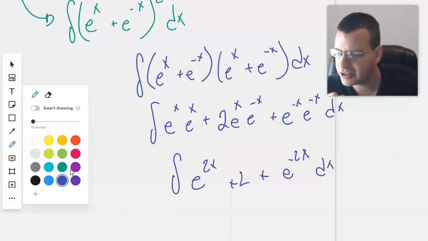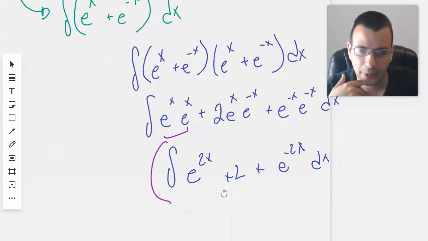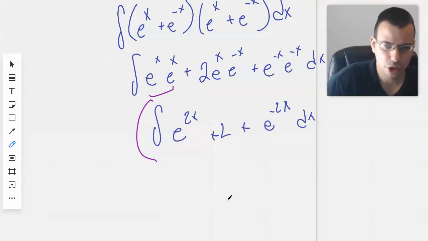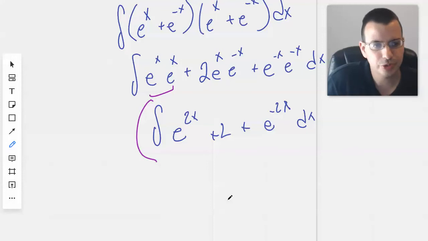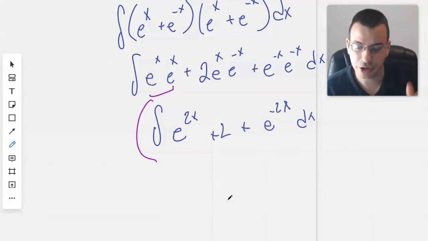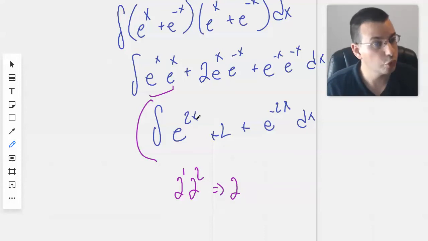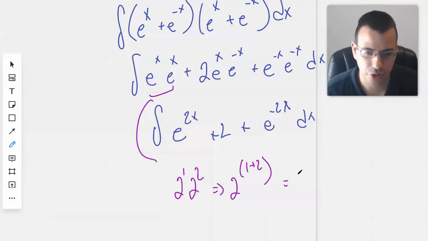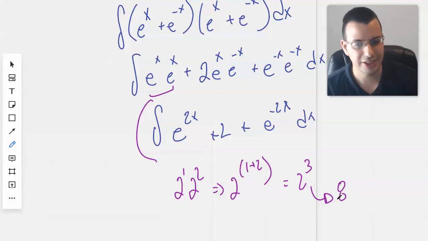And to kind of convince you that this rule works, I'm going to do, let's say, 2 cubed. We'll do 2 to the first times 2 to the second. That works. And if our rule was true, then this should be 2 to the power of 1 plus 2, which equals 2 to the third, which we know equals 8. 2 times 2 times 2 is 8.